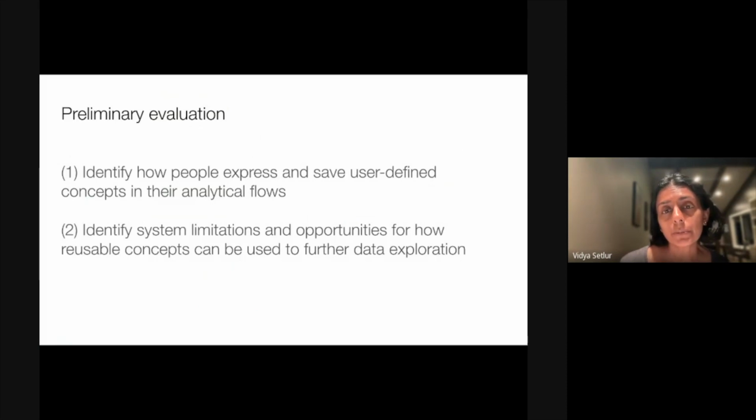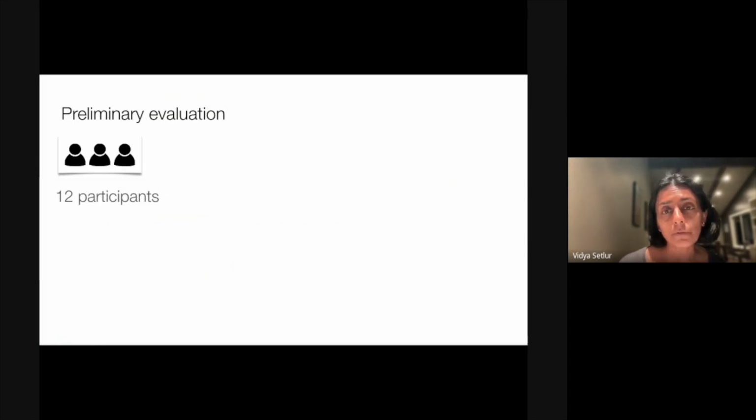We conducted a preliminary user study of LOKI to collect feedback on how people express and save user-defined concepts and identify system limitations and opportunities for how reusable concepts can be used to further data exploration. We recruited 12 volunteers, 6 male and 6 female.